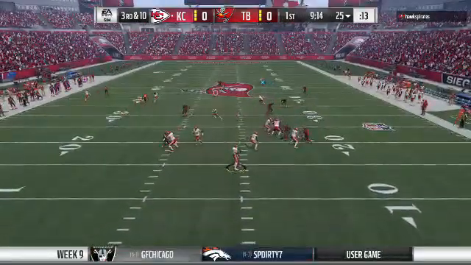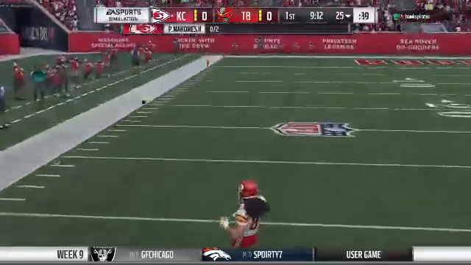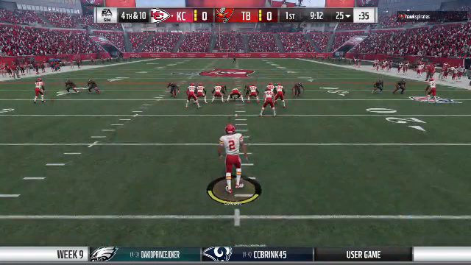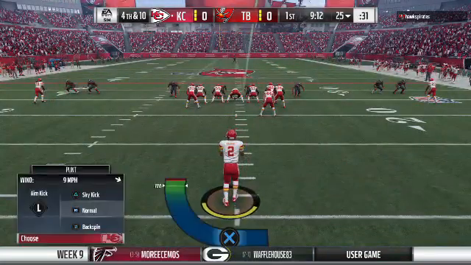Throwing is Mahomes on third. And it's incomplete. Took a shot, couldn't connect. And that's a great opening series defensively. You force what should be a 3-and-out on your opening possession.